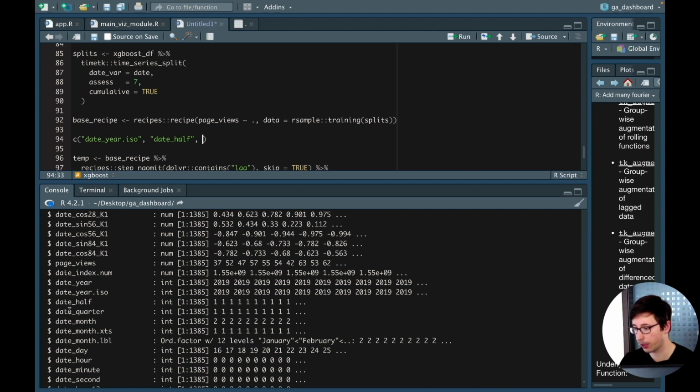The quarter we leave as is. Then the date month we're going to delete as well. We're just going to leave the ordinal, the factor variable for the month later. This one we can delete too. Here the date month label, this is the factor variable, we're going to leave it as is, and then later on we're going to one hot encode it.